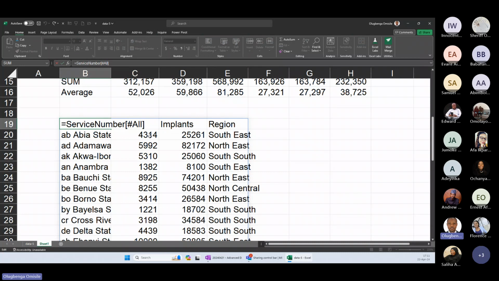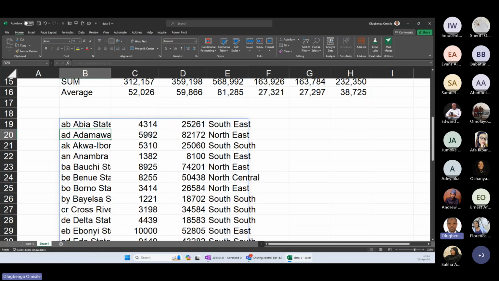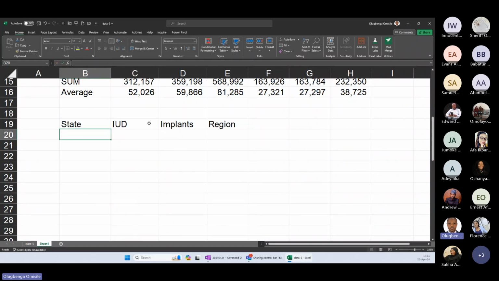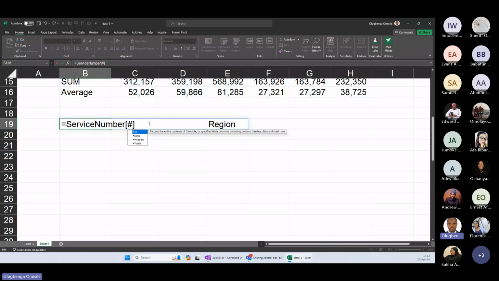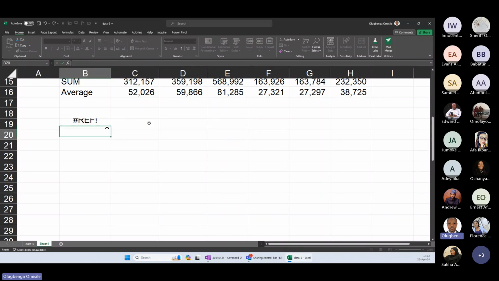The other option that you have there is, I want only the data part. I don't want the headers. When I do that, you can see it gives me just the data without the headers. Similarly, I can also reference just the headers without the data, all right? And it gives me just the headers without the data, okay? And finally, you can reference the totals. If there are totals in the data. There are no totals in the data, that's why.